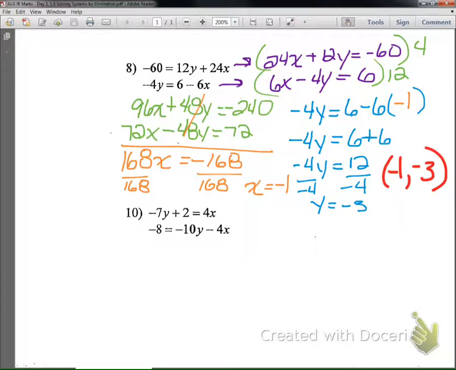Alright, and problem number 8, let's see. We had to rearrange both equations so that they were in the same form. The top equation, if you notice, I did something a little different than probably what you've seen. What I did is I just flipped everything around, keeping their signs, and then reordered the x and y term. So the signs were able to stay the same, and I'm able to do that as long as I only flip it that one time and arrange it.